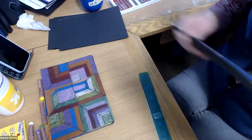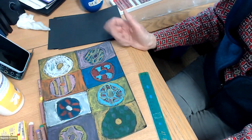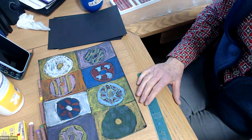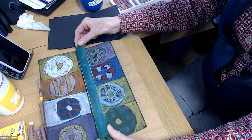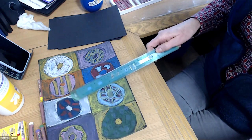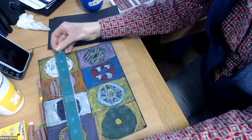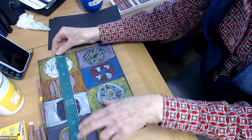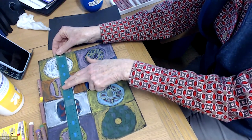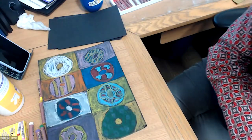Now, we started with a 9x12 sheet of mixed media paper. You can work on a full size mixed media paper also. This one we divided into eight rectangles. So again, the way to do that is divide your paper in half with two columns and then divide that into one, two, three, four across. Because this is 12 inches, can you think how you would measure that? It'd be 3 inches, 3 inches, that's six, three more, that's nine, and the last three comes to 12. It's a great math exercise.